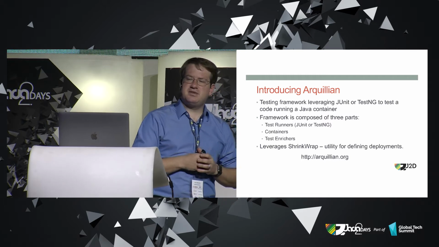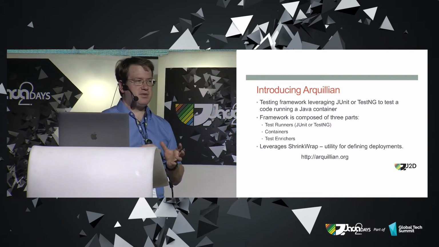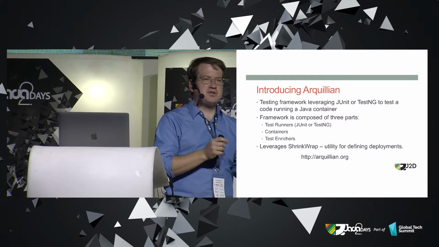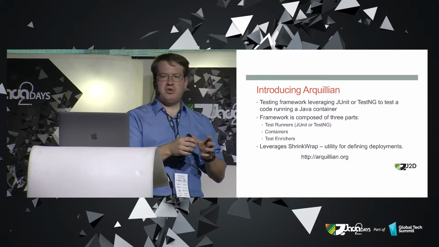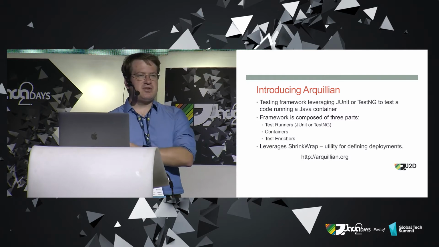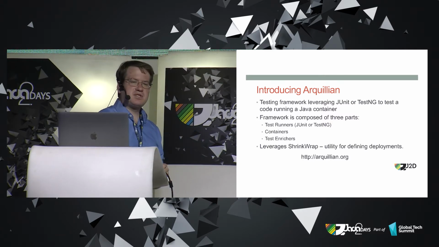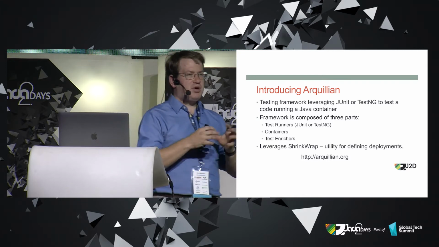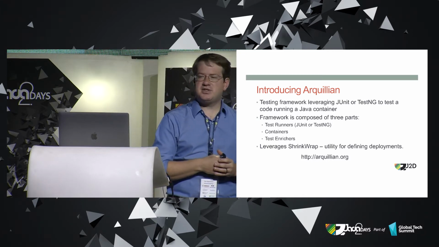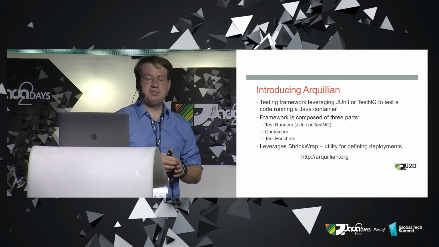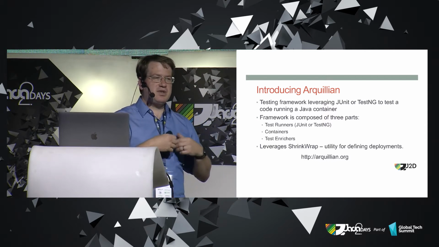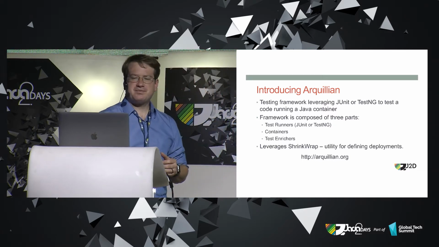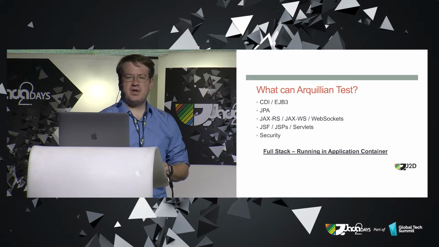In the past, testing enterprise applications was hard because you had to somehow integrate your testing with your build system, right? So you had to somehow build up a deployment or a partial deployment that you could test. And that's what we'll see that ShrinkWrap helps with. It allows us to build up custom deployments of parts of our application or the entire application and easily deploy it to the container without having to involve the build process, without having to kick it off.